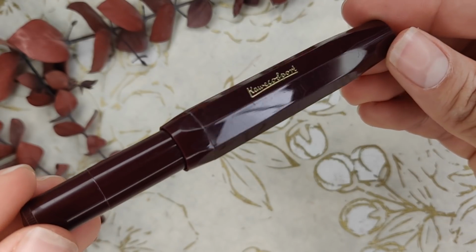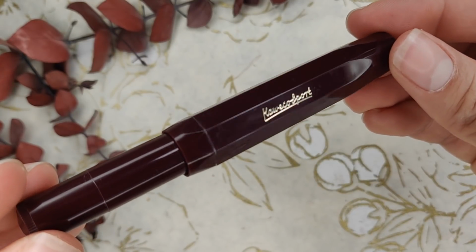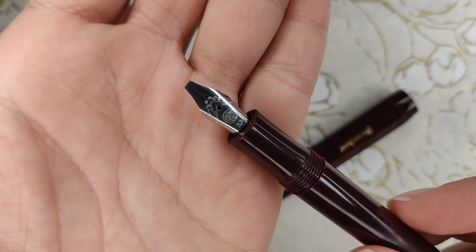And then continuing with another pen that I love using for calligraphy is my Kaweco Sport, in which I have a 2.3 nib on it. I actually originally got it with an extra fine nib because I figured, same mentality as the Platinum Preppy, oh perfect, it's a pocket pen, so I will get an extra fine because that way it doesn't matter if I'm using cheap paper, I can use it without a problem. But honestly, I thought it was the scratchiest nib I've ever used, or one of the scratchiest. I really didn't like the extra fine.